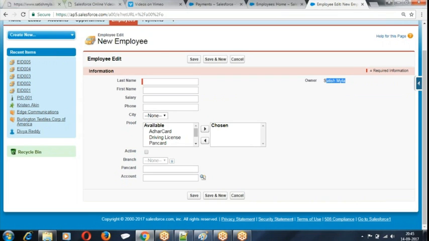So where will you create a relation? On the parent record or child record? The relation is created on which object? The child object. So who is the child now? Employee is the child. Now the child object has its own owner, the parent object has its own owner. Now I am ready.